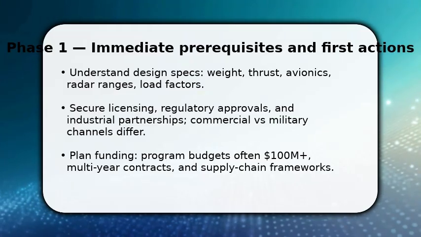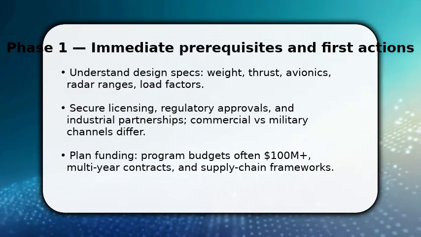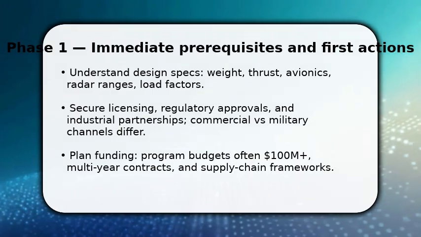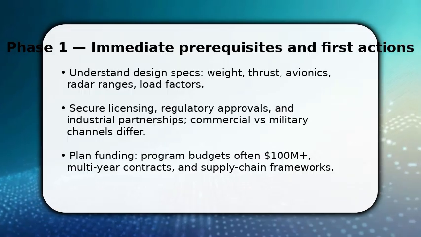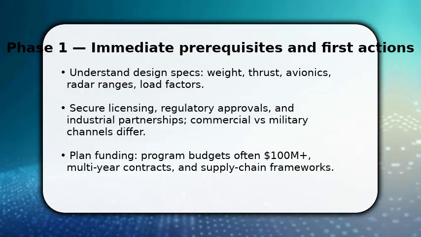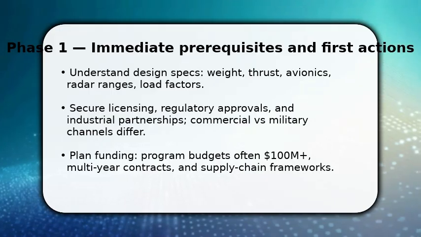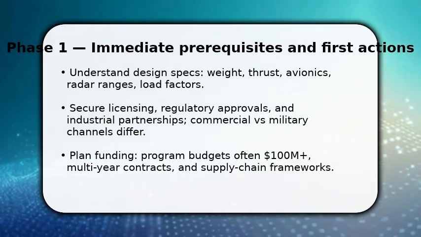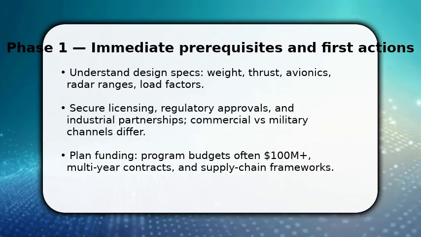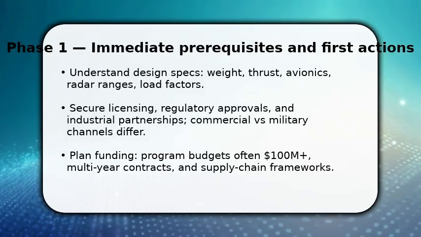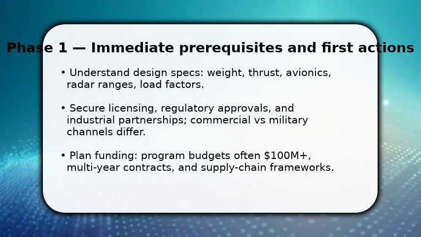You begin by aligning requirements, performance envelopes, payload, and certification limits. Once that's clear, make sure to establish legal approvals and industrial partners. This determines who can supply engines, avionics, and materials. You'll also need a realistic budget and schedule, since aerospace programs run multi-year cycles.